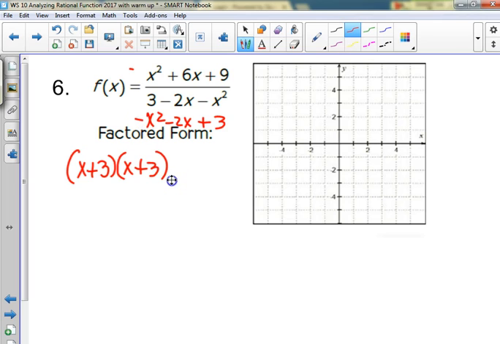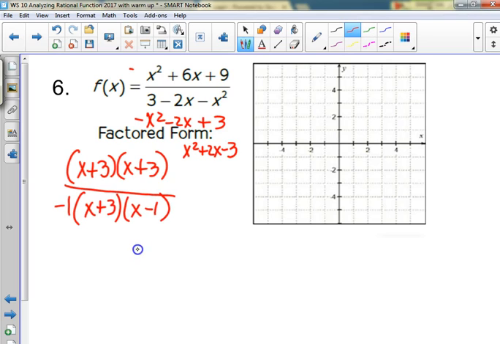Okay, it's a negative, so if you didn't want to deal with that negative, you'd have to take out the negative, right? If I took out a -1, it would be x squared plus 2x minus 3, which would factor how? Very good. X plus 3 and x minus 1. If you FOIL that back together, you get x squared plus 2x minus 3, which if you distribute the negative through, will be negative x squared minus 2x plus 3.